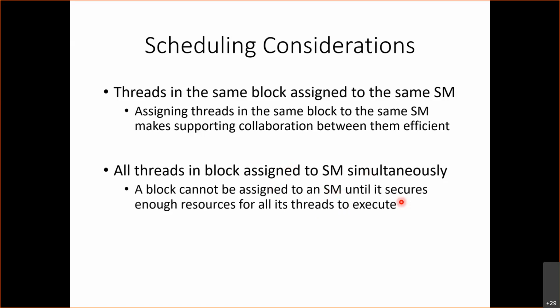Now, why do you think that is? Why do you think I have to assign all the threads in the block to the SM at the same time? They might be collaborating to solve a problem, using shared memory. Right, exactly. And if I don't assign them all at the same time and they try to collaborate, what happens? They'll be late. You get an error. They will be late. What do you mean by that? There's an error.